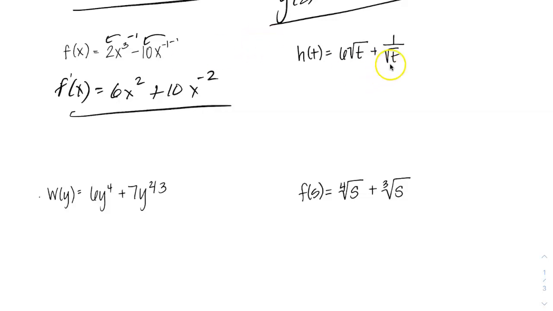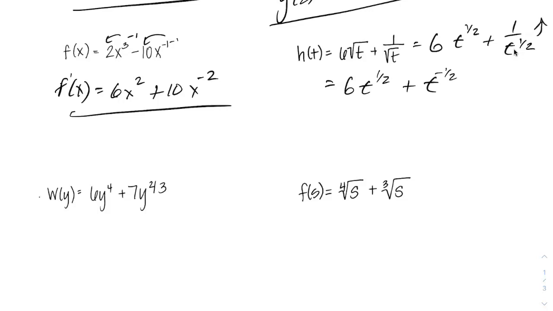Okay, moving on. So now this one, I can't just take the derivative right away. I've got to rewrite it first, to put it in the form so we can take a derivative. So we're just going to write this as 6t to the 1/2 power plus 1 over t to the 1/2 power. Right? A square root is the 1/2 power. Now that's better, but still not perfect. I gotta rewrite this. I can't have this on the bottom here. So I gotta move it up. So 6t to the 1/2 plus t to the negative 1/2. Right? When you bring it up, it becomes a negative.